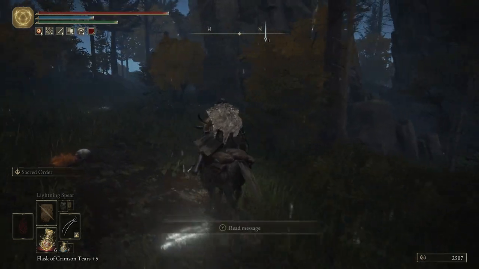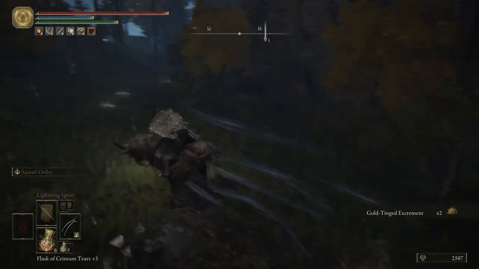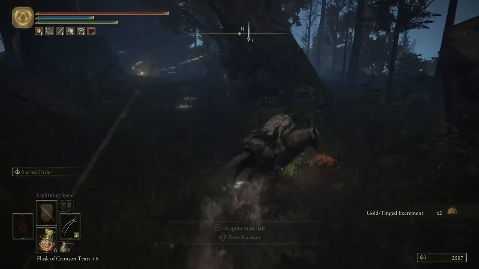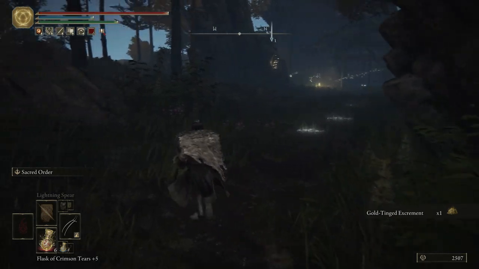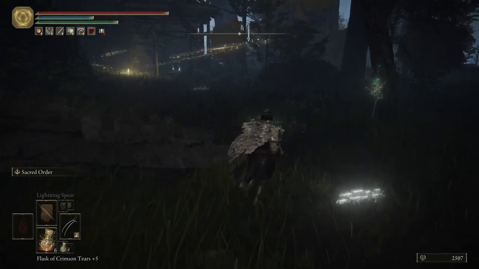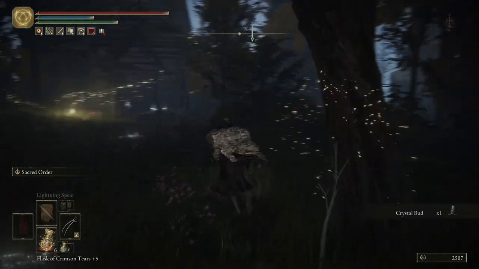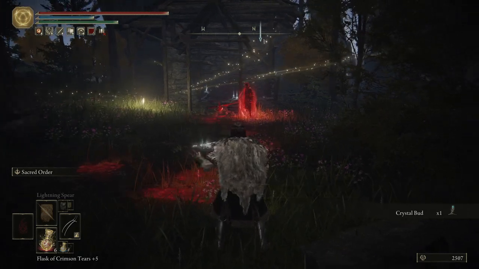There's a grace up here. I think I saw it. Did I see a grace? I believe I did. No horse? This is a horse-free zone. Why is this a horse-free zone? Hello. Three-wheel motion.